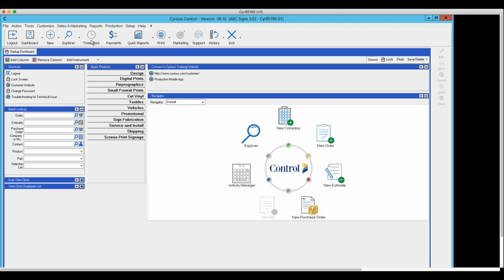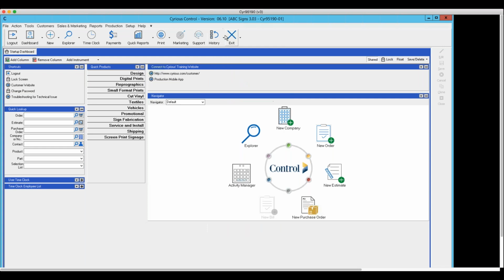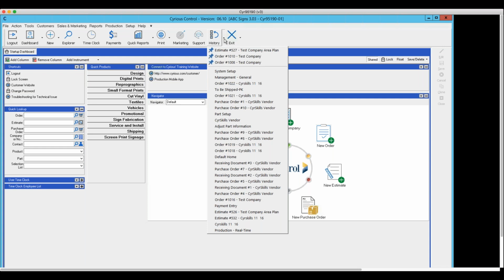So not all of them have the pull down. Payments doesn't. The quick reports is a function that's used at the end of the business day when you're getting ready to close. Then there's marketing related stuff, and history. History is relatively new. Not all of you may have it. It's unique to the latest version of the software, which is what I'm using, 6.10. And the history is kind of cool because you can pin items so that they always appear at the top. Then these are other areas that I've been in over the last several weeks where I've been doing things inside of control. So the purpose of the history is to allow you to get back to something that you were doing fairly recently.